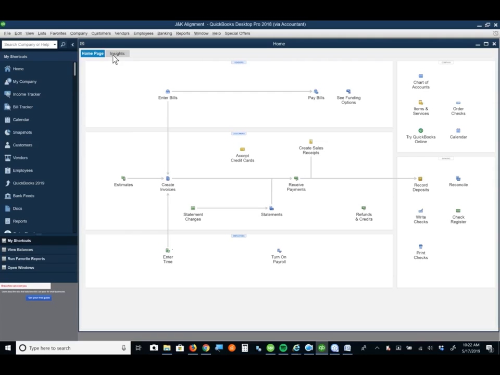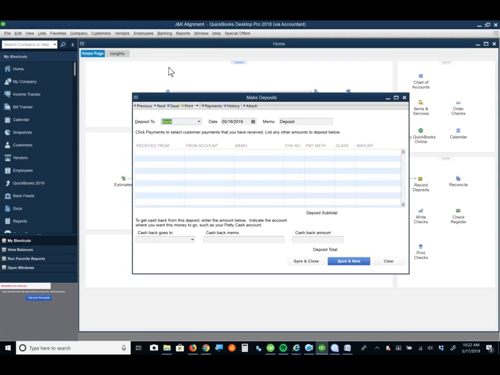So now I'm going to do a second loan. So we're going to go banking, make deposits. So we're getting a second car. Of course, make sure that the bank account is correct and the date. And then the received from is going to be Zach. The from account, we're going to create that again. We're going to do the VIN number. So we're creating another loan because this is for a second vehicle.